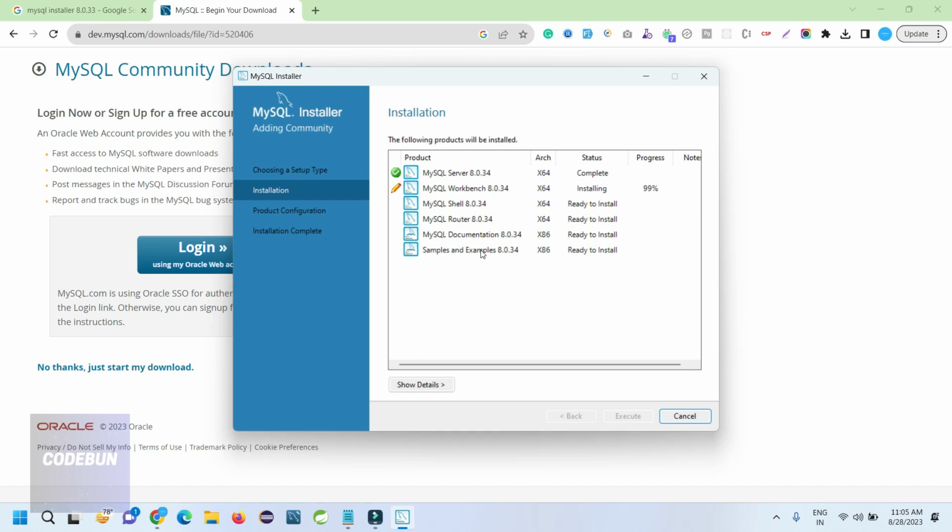Just make sure you are connected with a good internet connection and you have a well-processing machine like an i5 or Ryzen 5, something like that. So quickly, one by one, it will install all your tools. So let's wait and finish it, then we'll move to the next step.